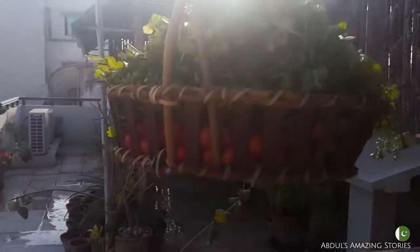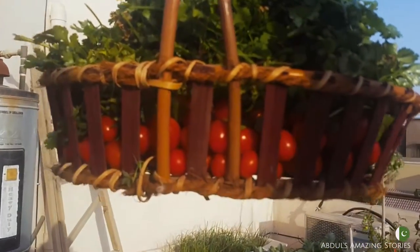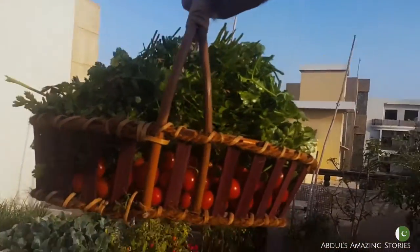Let's take a quick look at our harvest. And there we go, look at that. Doesn't that look good? That's coriander that you can smell a good 10 feet away. A bed of cherry tomatoes and a cucumber as well hiding in there. So that's how the lovely rooftop garden is going.